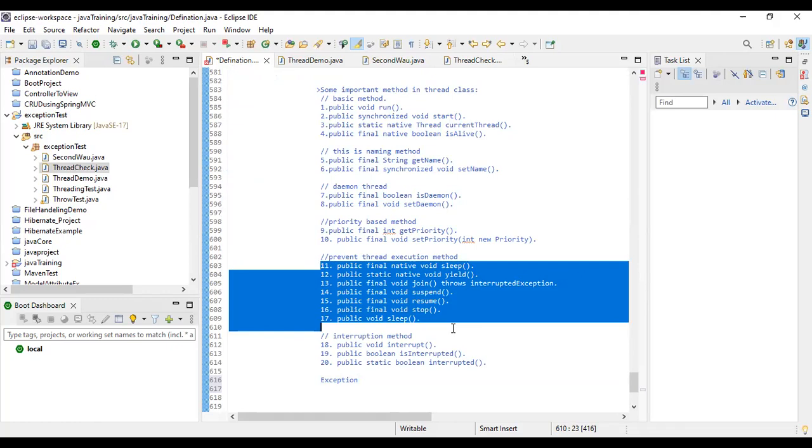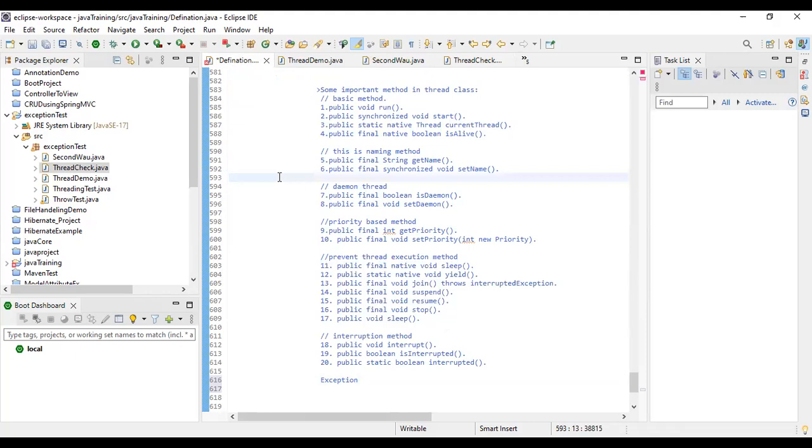Actually, suppose you make a thread which runs in the background, like a spelling checker. Suppose here one thread is working in the background, and its name is spelling checker. Spelling checker is an application, and inside this application all the threads are daemon threads, because they are not in front. They work in the background and provide the service for the current threads.